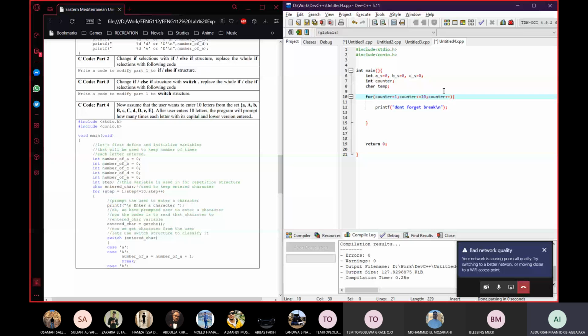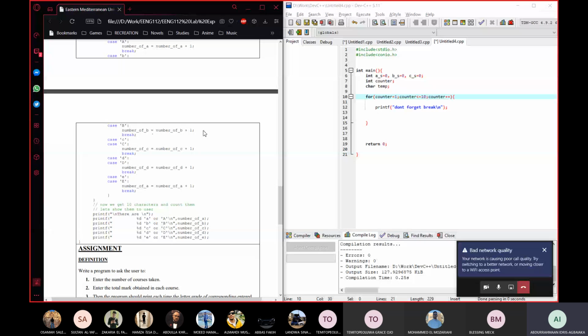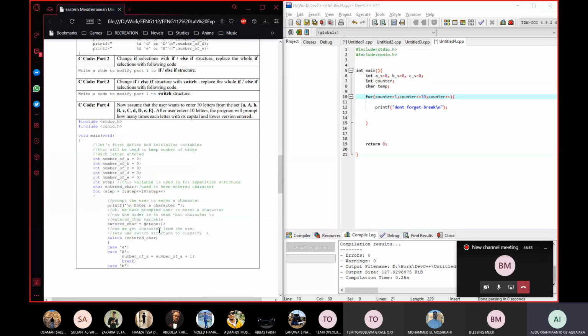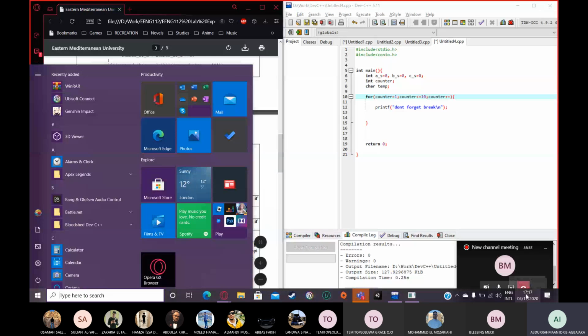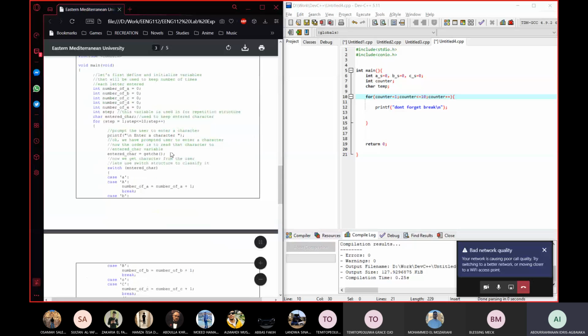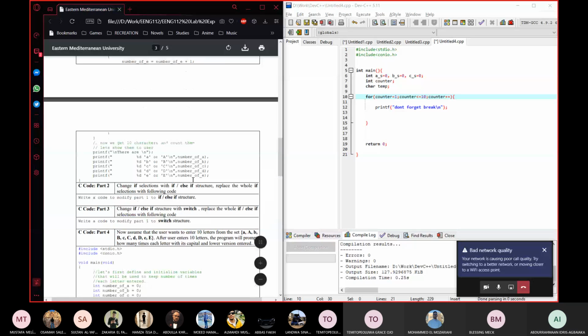All right, so in this program, it wants us to loop 10 times, and then the rest is just the same, right? Enter a character, it's going to use getchar, and then switch on that character, A if it's A, B if it's B, and it's going to increase the number, and it's just going to print it at the end. It's just an adaptation of this first example. That's why I told you guys it's really short. The second one is almost just the same thing as the first one. All they did was use a for loop instead of a while loop.